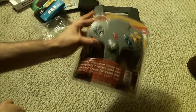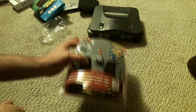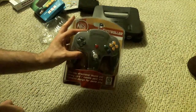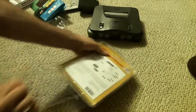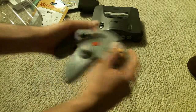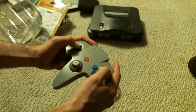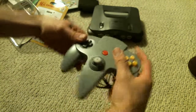Then of course we got the N64 controller. Beforehand I actually took the liberty of cutting it open in the back, because trying to do it off camera I had a pain of a time, let alone trying to do it on camera. We're going to go ahead and open this up and tell you what I think about this. It's made by Circa. Just getting into it with a knife took a while. Here's the controller — feels about standard. Buttons feel pretty great. They do have a bit of resistance compared to the original, but I'm pretty sure once you work it in after playing it'll be fine.